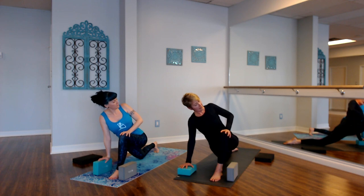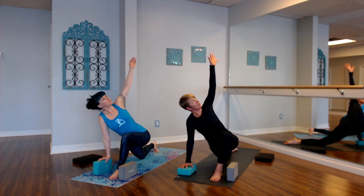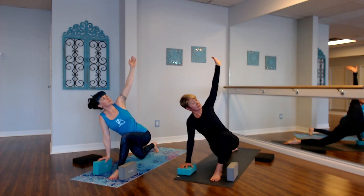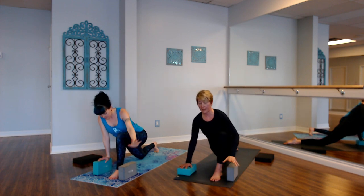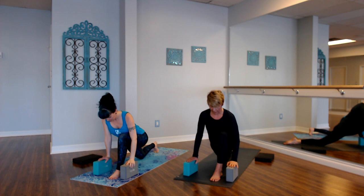So the left hand can either stay on the knee or you can reach that arm up and open. Keep drawing those thighs into the midline. Both legs are working hard, they're strong. Slowly float that hand back down. So option to keep the hands where they are or bring them onto the mat.